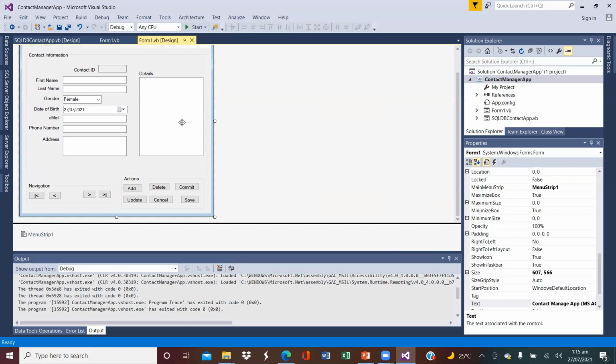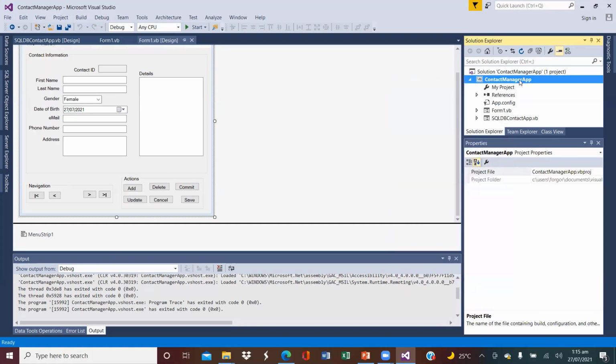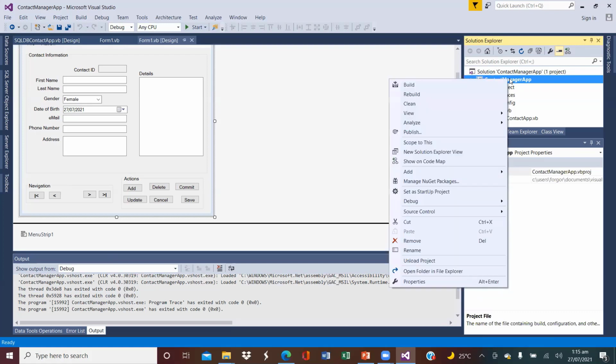All right, so let's first of all go to our project folder. We can go to our project folder by opening the Solution Explorer, and then you right-click on your project name, and then you go to Open Folder in Explorer.